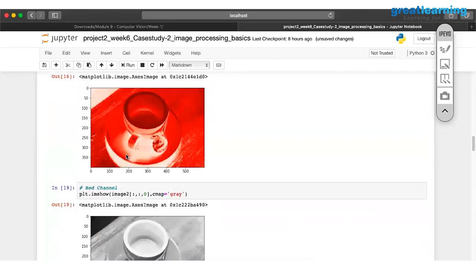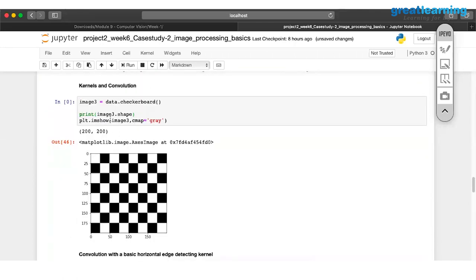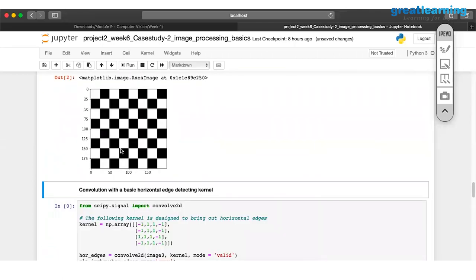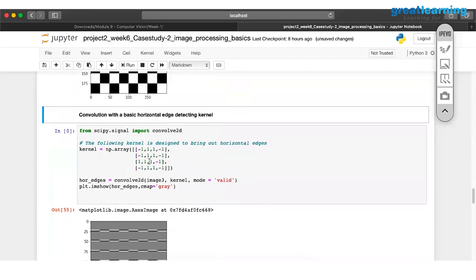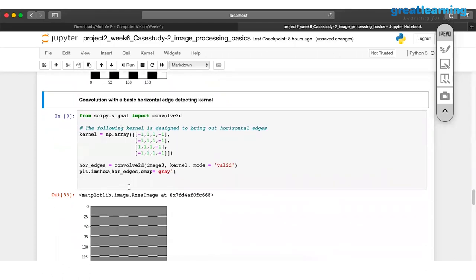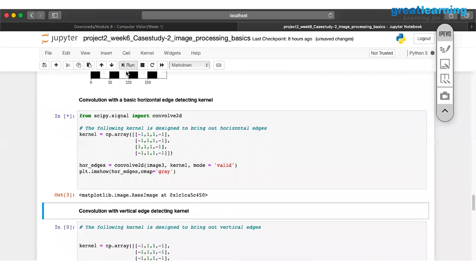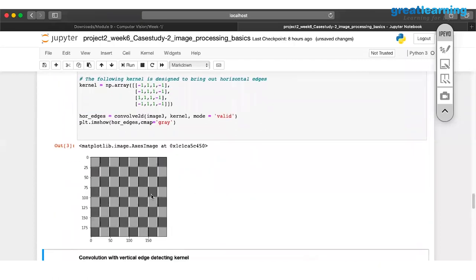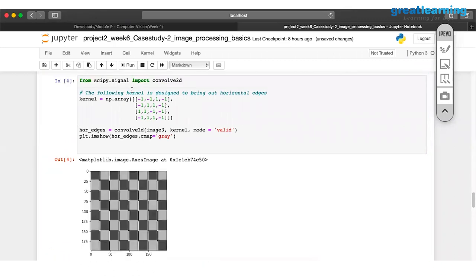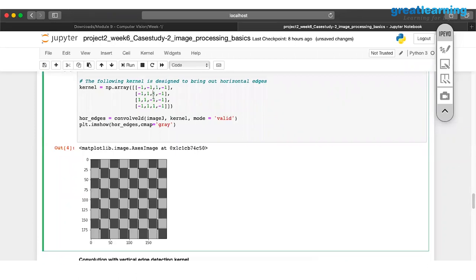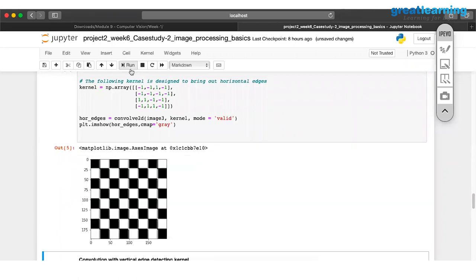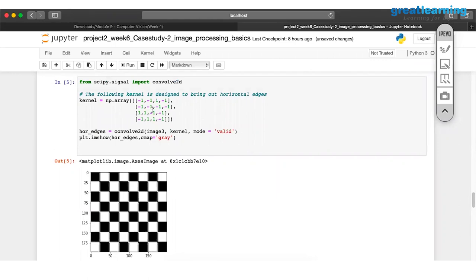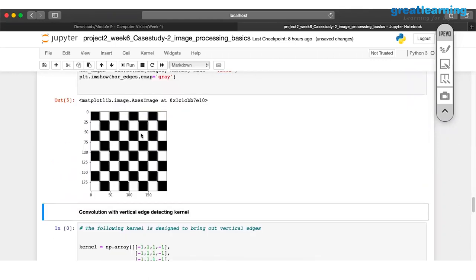Now let's try to plot this. This is my original image. I have changed my filters. Earlier, if you saw, there was a different filter. It was vertical. Now it is going to become different. Did you observe this, guys? Just by changing certain values, I changed how my complete image is interpreted. Look at this. Just by changing these filters, I'm converting this image into this image.